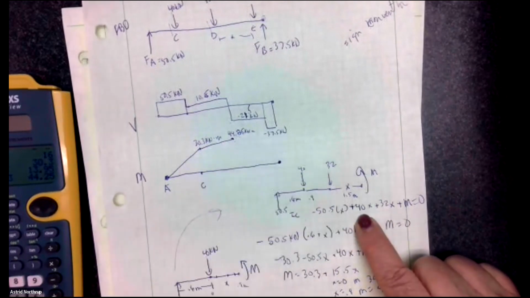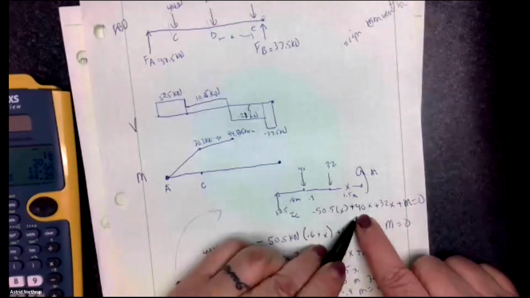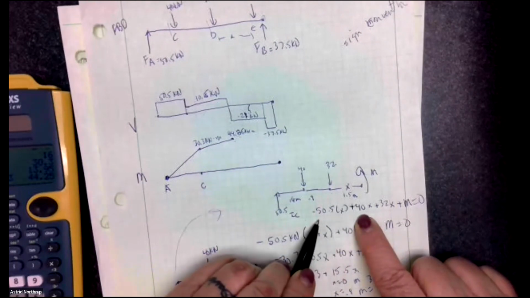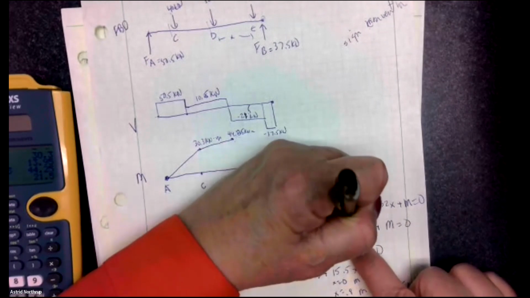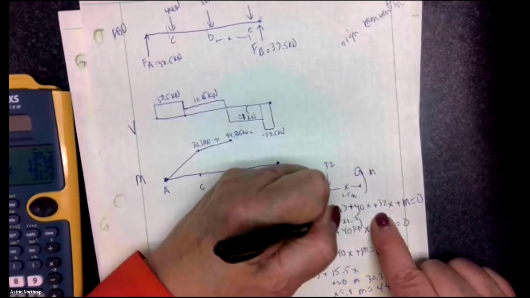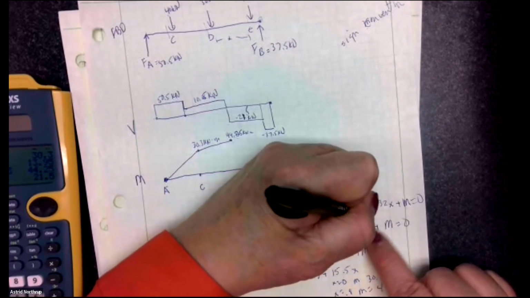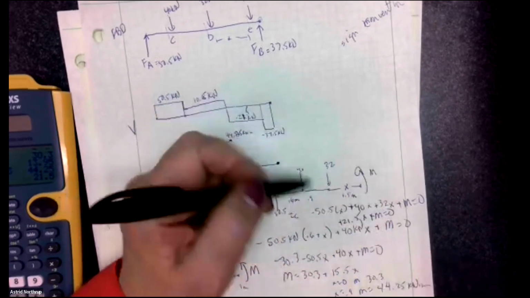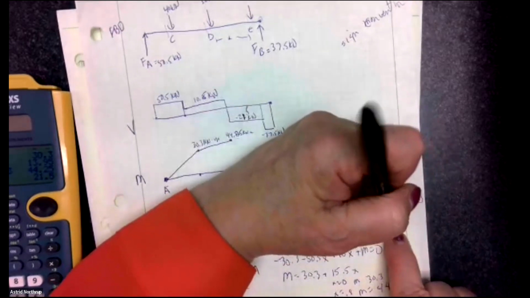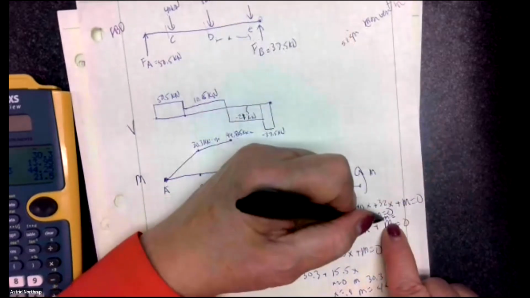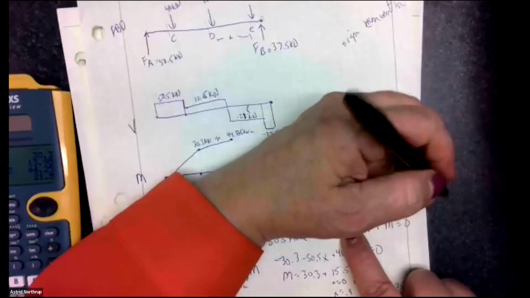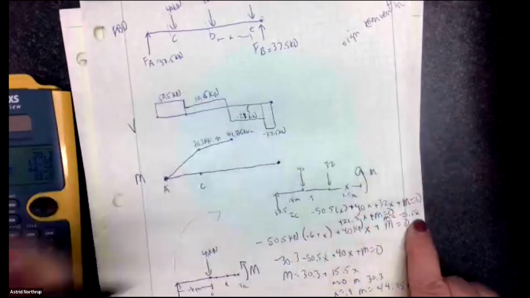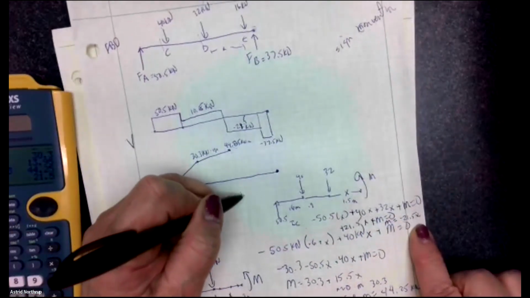All right, so what you can see then is we could factor out the X. So we could say negative 50.5 plus 40 is negative 10.5. Well, let's just do this: 72, it's easier to do that, minus 50.5. So we get 21.5, and the sign of that would be positive, X plus M equals 0. And so we get M is equal to, and this is going to be the differential M because we're taking into account that initial condition, minus 21.5X, where X goes from 0 to 1.5.